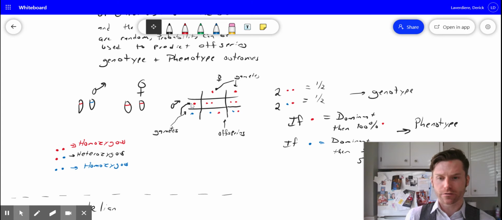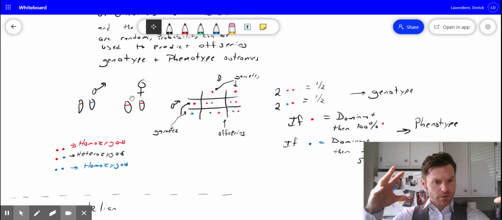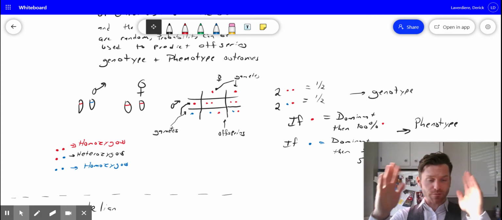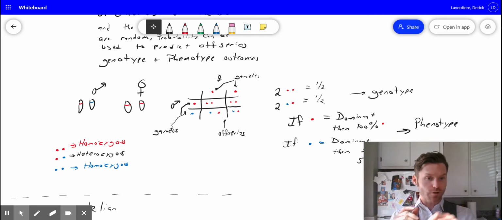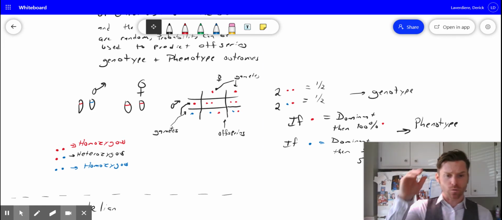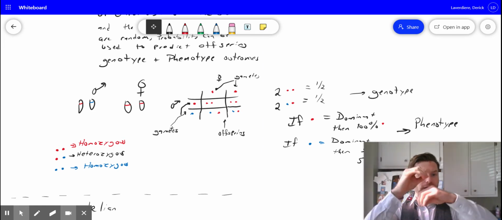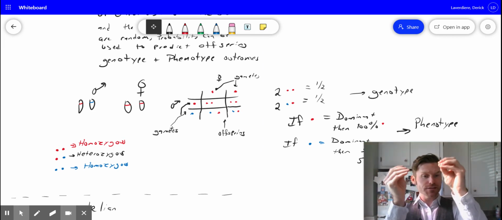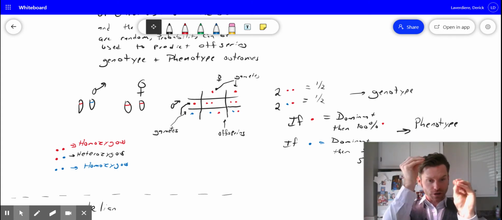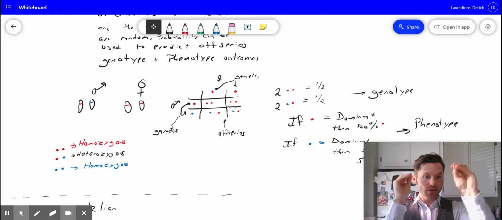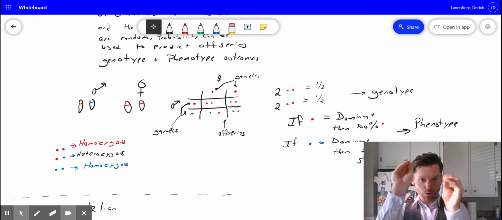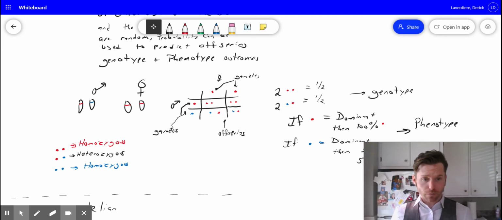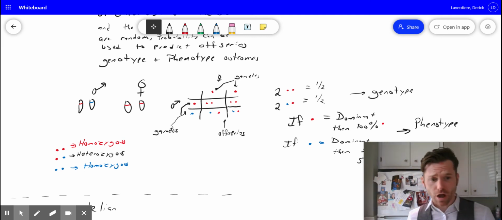So the male here started as a red and a blue, heterozygous. Through the process of meiosis, those homologous chromosomes are separated into separate gametes, and one of those gametes is going to be involved in making these babies. This is a male, so it's a sperm. One sperm gets the red, one sperm gets the blue, and then it's random. They're both shot in there, and whichever one makes it to the egg at the right time is the one that's going to determine whether the baby's getting the red version from the dad or the blue version from the dad. It's random. 50-50 shot, either one.